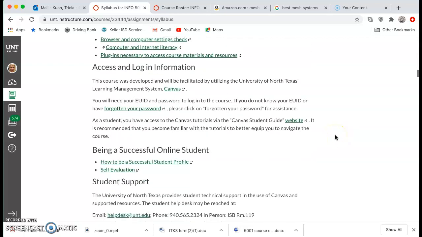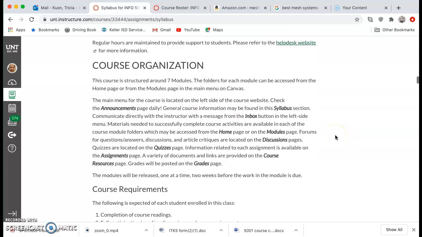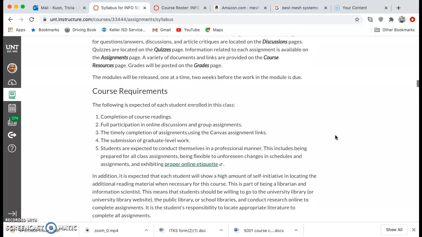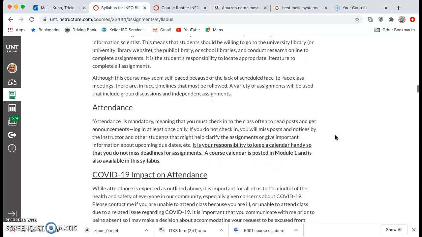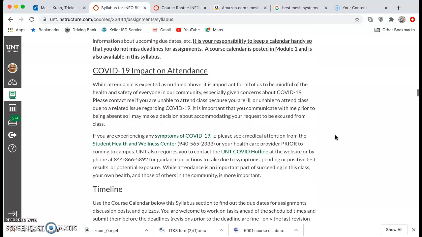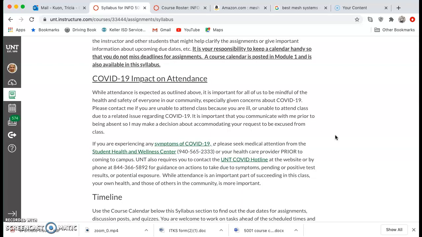There's a lot of information here. You'll just want to take a look at it. It's going to tell you a little bit about how the course is set up, and about netiquette. When we think about COVID-19, if you get sick or have some kind of emergency this semester, please just email me and let me know. I am here to work with you. If you have issues, I want to help you.